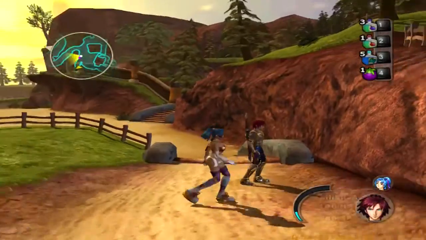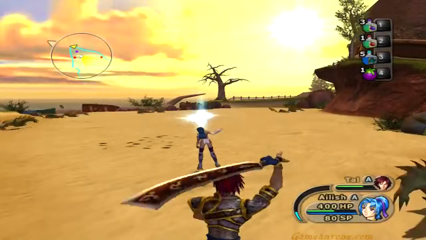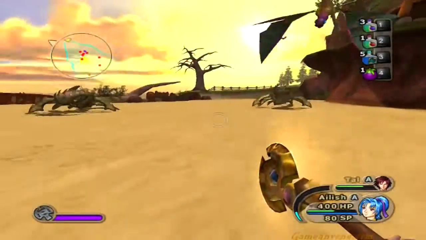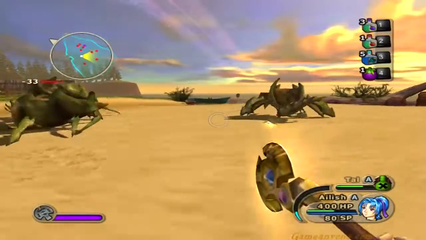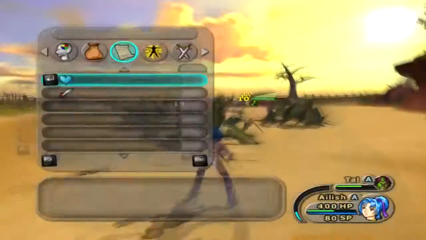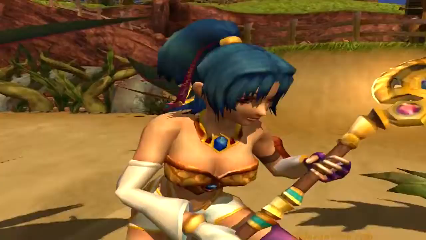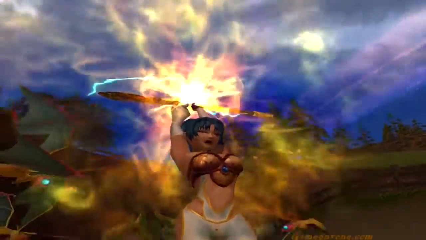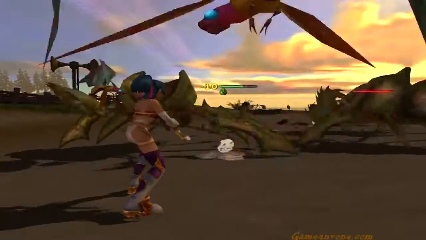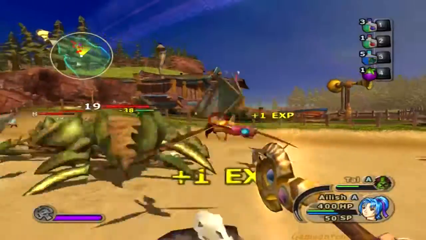Okay, now I'm going to switch over to Ailish. We're going to show off some of her skills. So let's get them all attacking me. Okay, attacking. And then you want to do Blaze Ball. She has a very good attack, because her magic is very good. Fortunately, none of that stuff was the Brightwater Pearl that I was after.